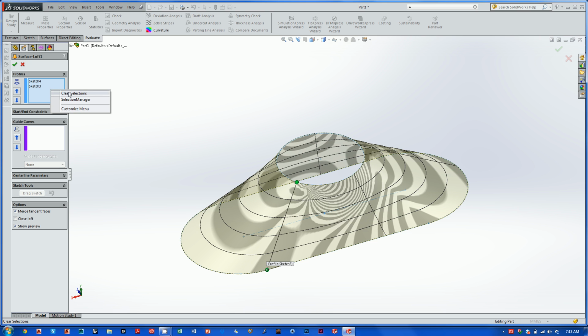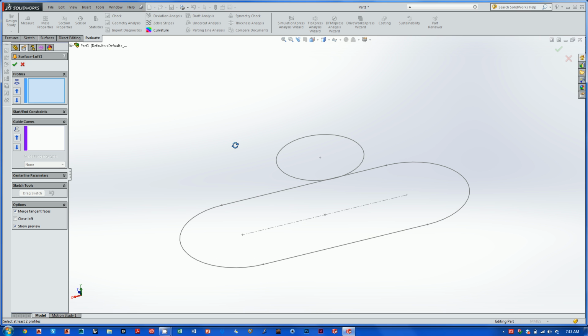Okay, so if I clear that selection and take a look at these two, you can see that down here I used the center point slot, and that clearly has points right at all four corners, but the circle doesn't have any points to attach to. Each one of these points will be kind of like a pinch point for the surface. So what's going on is the loft is creating a sharp edge between where this circle flows into this straight line, but up here on the circle there's no sharp edge, so there's a little bit of a divot that starts here and then flows up to the circle and disappears as it gets to the circle. And that's why we're getting that little hiccup in the zebra stripes.